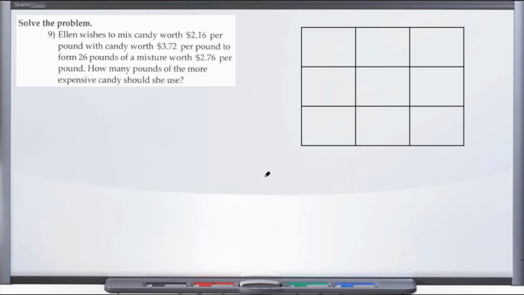But this is called the box method, and you can see that we have created a tic-tac-toe box here on the screen, and we're going to take the information that's been given to us in this word problem and plug it into this box. And this box is going to help us to derive the two equations that will create the system of equations that we're trying to solve. Because remember, for each of these word problems, we're really coming up with a system of equations, just like we've been doing up to this point on the practice test. And then once we have those two equations, then we're going to solve either by elimination or substitution, depending on what you're more comfortable with.